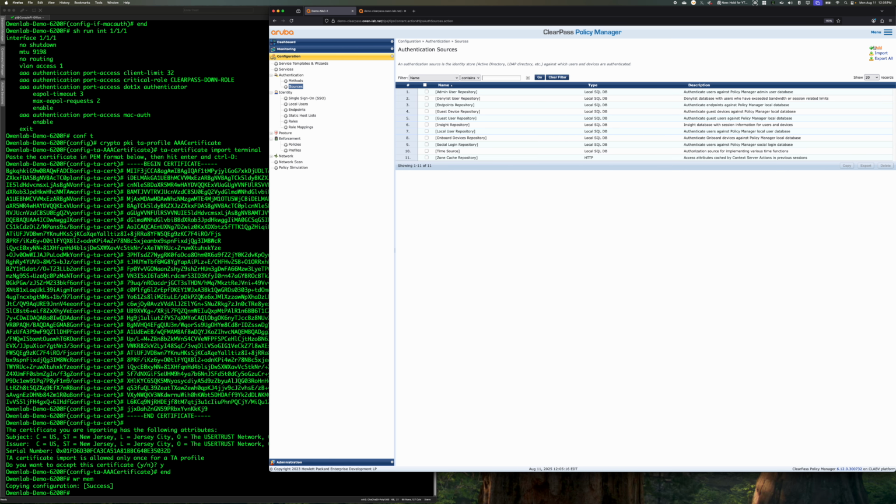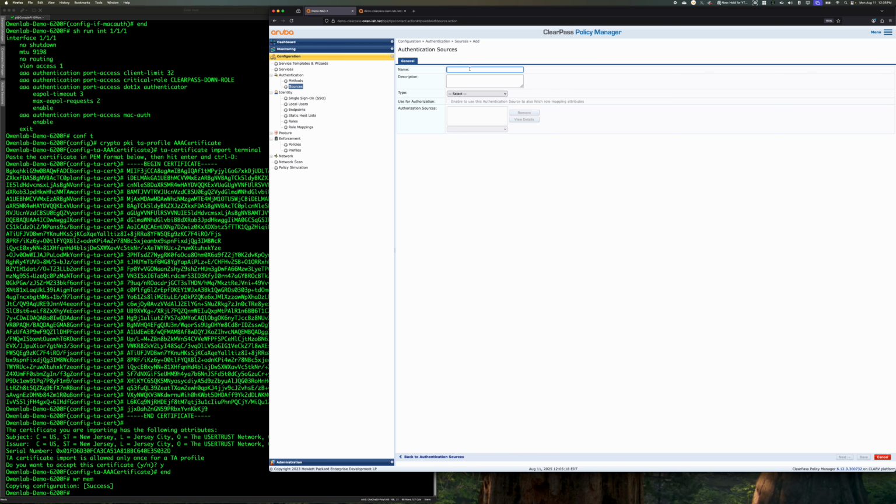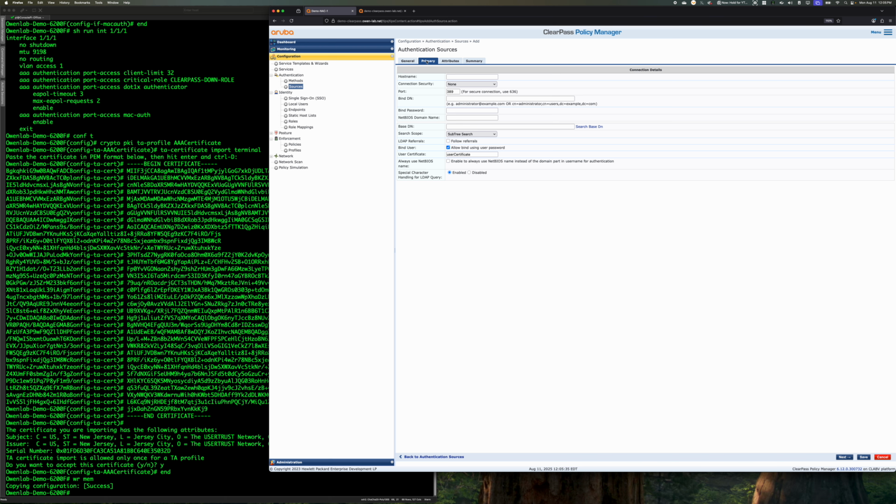And we don't have any, so I'm going to create one, and it's going to be called OwenLab AD. It is going to be an Active Directory. I'm not going to worry about any of this other information because we don't have any other. This is a small lab, so we don't have backup servers or anything like that. Plus, there are also some better workarounds to doing redundancy from an AD perspective without the use of backup servers. So in this case, I'm just going to put in my IP address, my AD server.